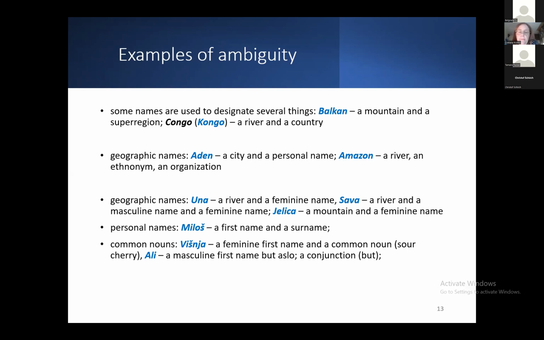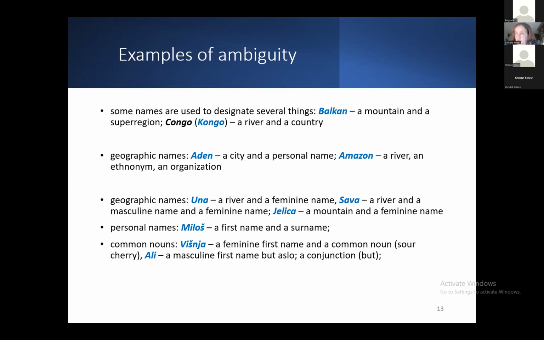Now I give you examples from Serbian, but as I say, it's the same for any other language. For instance, Una is a river and a feminine name. Sava, which is a very important river in Serbia, the most important after the Danube, is also a masculine name, a very frequently used one, but it can also be feminine. Jelica is a mountain and a feminine name.